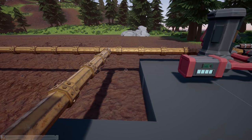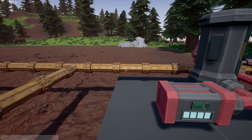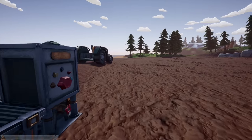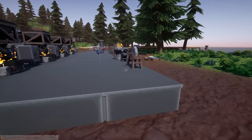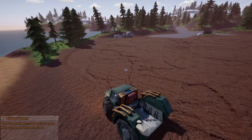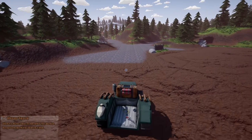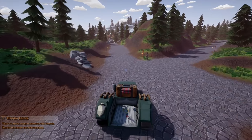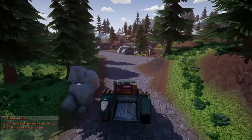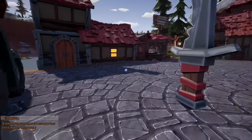One switch is only going to control that and this, and another switch is going to control all of these valves. We're going to need a lot of straight things — I'm thinking about putting all the controls right there. It looks like I need about 60 cables, including some T's and elbows and stuff. Let's see what we can grab — I might grab 50 straight cables to start with.